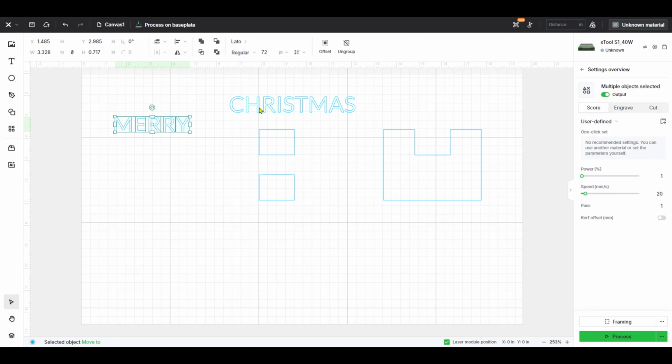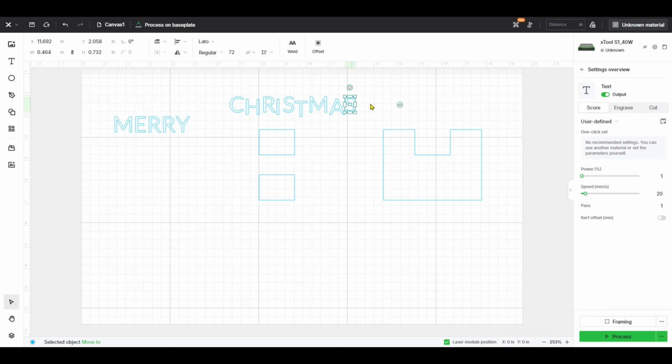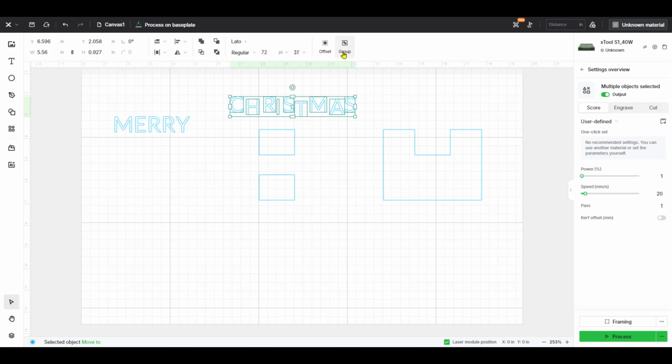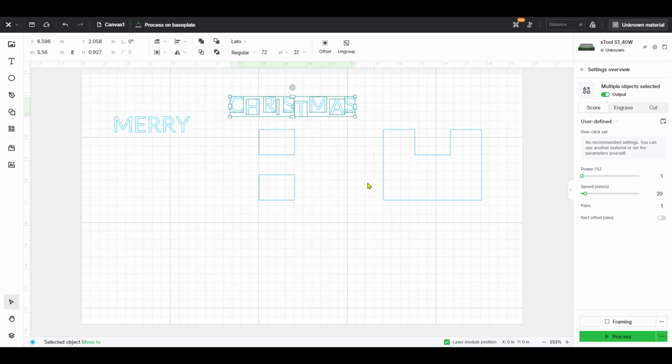Let's say we want to stagger the design. Let's lower this one, lower this one, and lower this one. Now I have a staggered Christmas, but they're all separate, so it's easy to put them all back together just by highlighting them. You can hit the group key up at the top in the menu, or you can hit your right mouse button if you like working with a mouse better, and just hit click group. And there. You have now got 2 words that are easy to move around and do what you want with it.